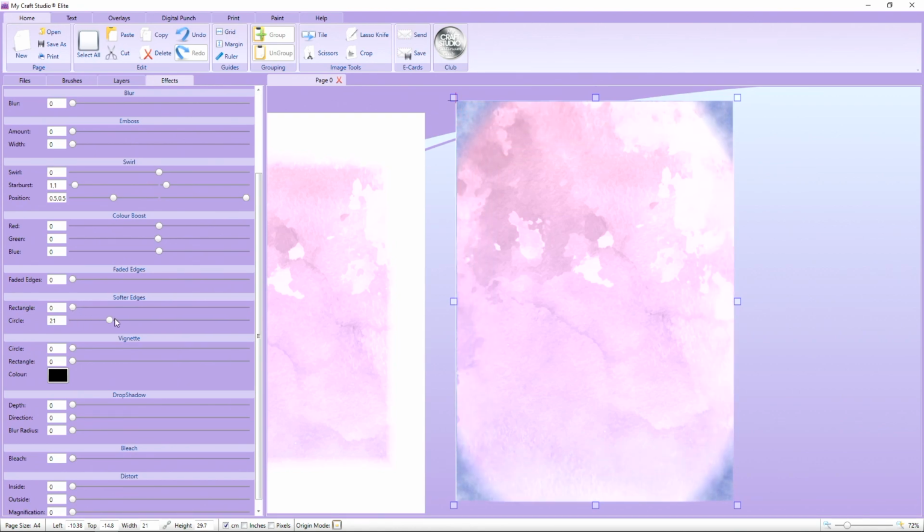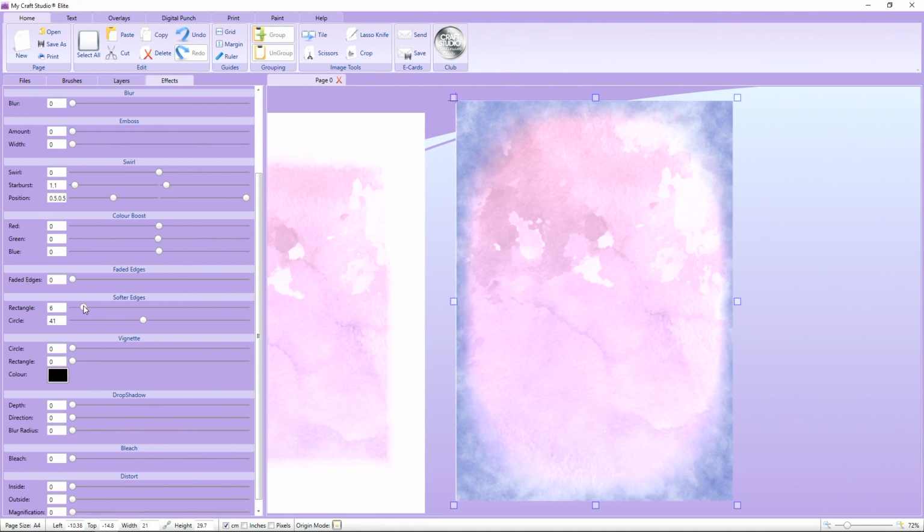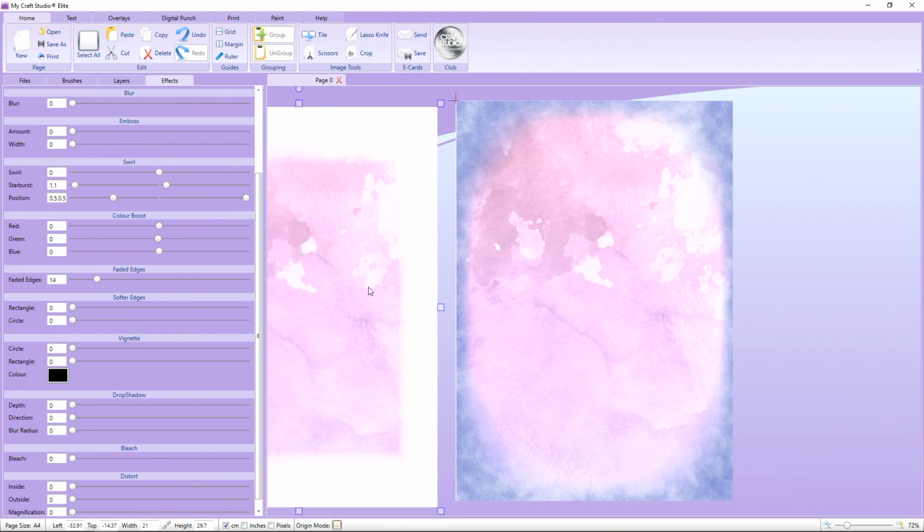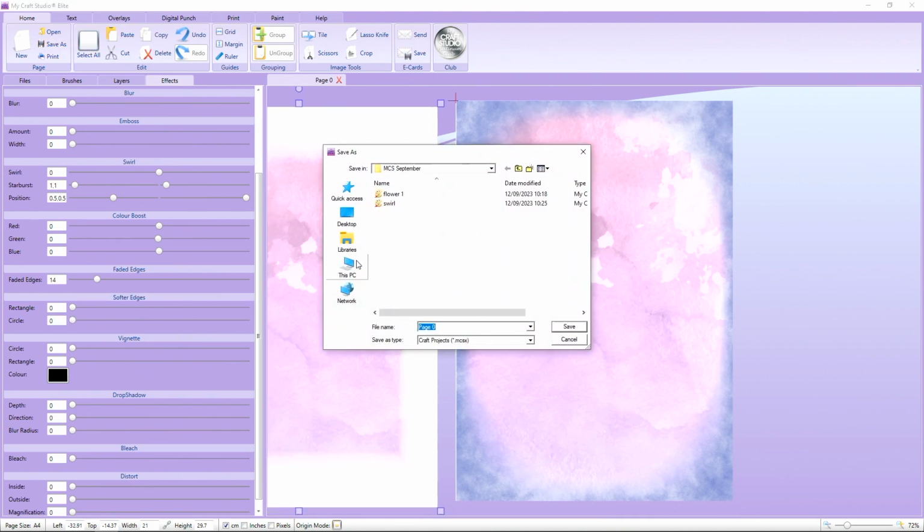But we can also work with the two together, so you can see there I've pulled those corners in, but then we can pull the edges in as well, so we can have softer corners with the edges coming in at the same time. So there's a couple of different ways of using that particular element of the graphics program. We'll call these edges.